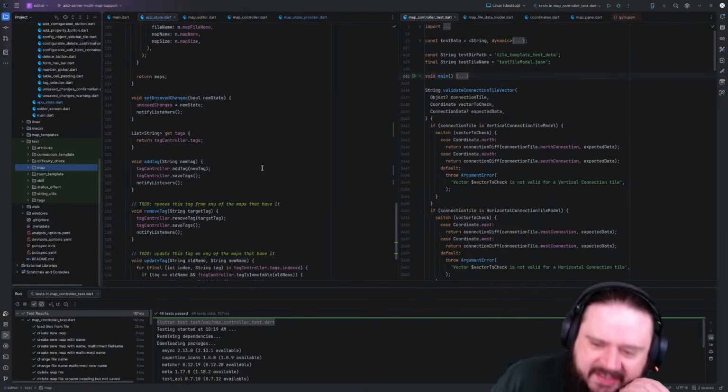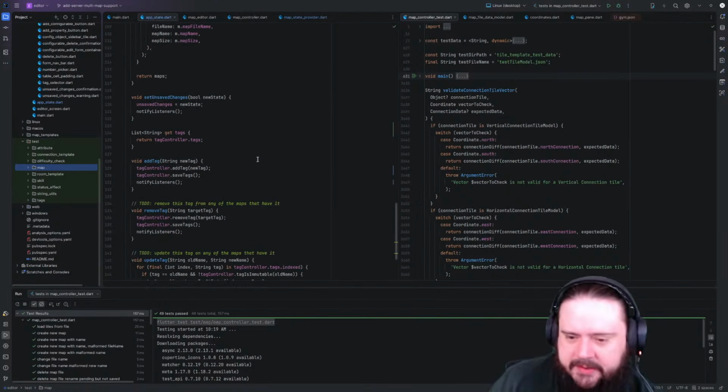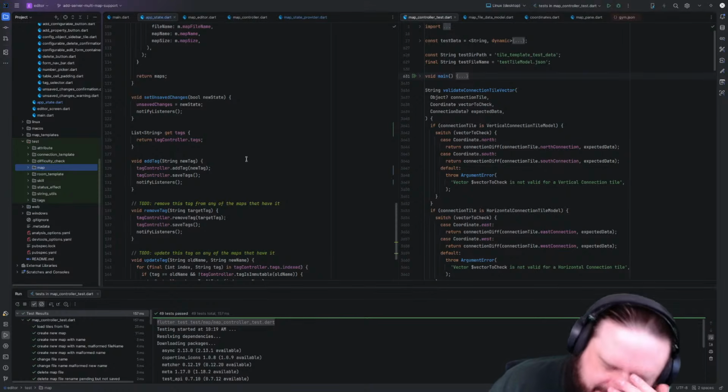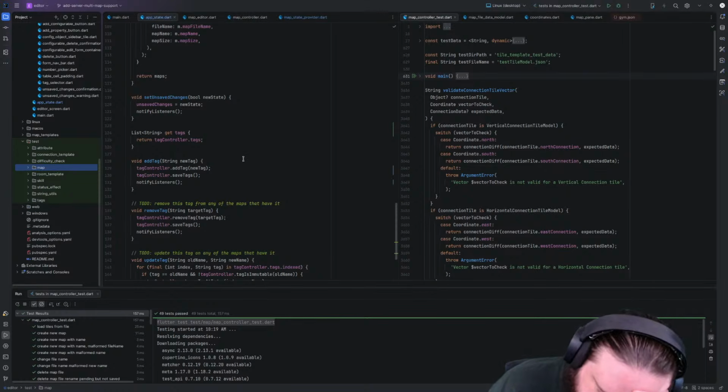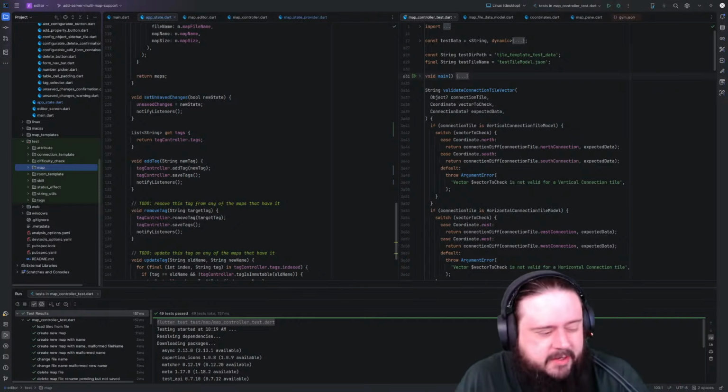Do we let it be tested indirectly? Like it should. It should probably have tests. I feel like that's gonna bite me if I don't.